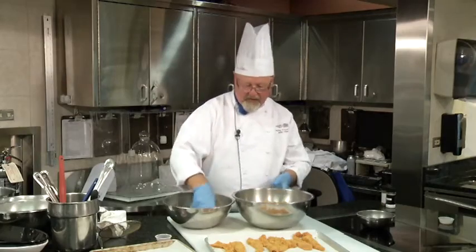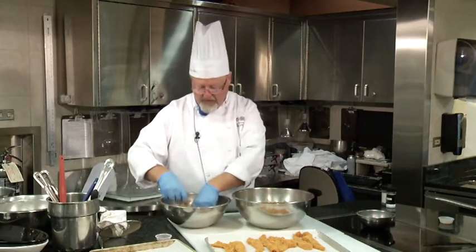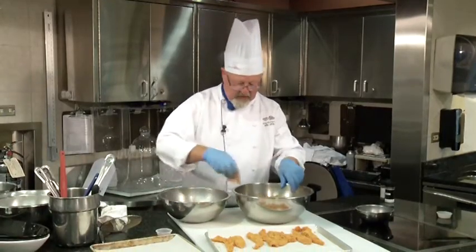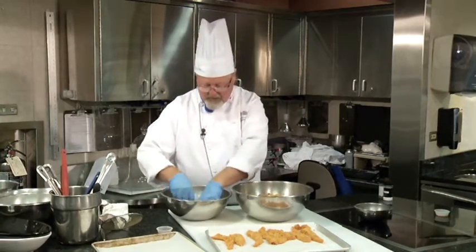I will just do the rest of these chicken fingers, kind of draining off the moisture. As you can see, there was 2 eggs in there, but those 2 eggs got kind of diluted with some of the residual juices of the chicken.